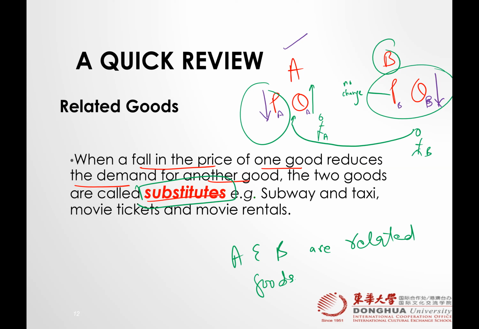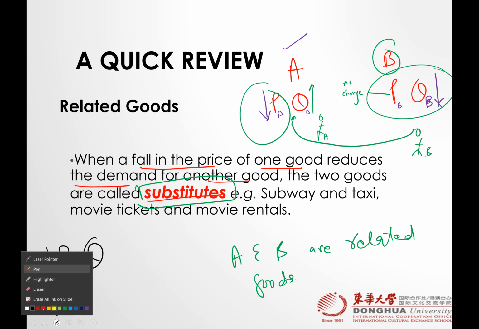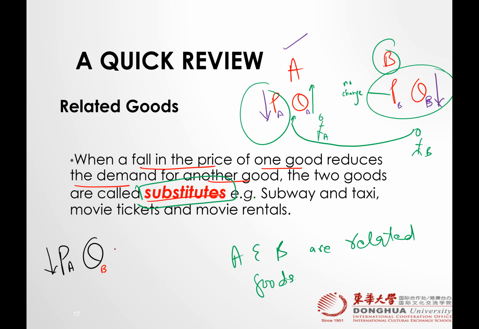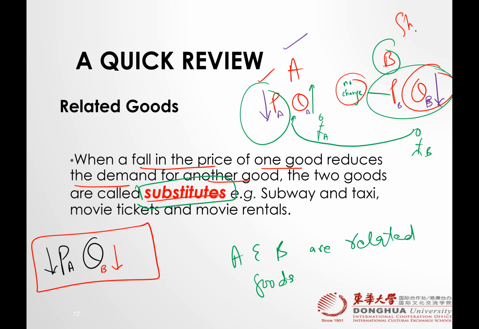I hope now this will further clarify your concept, right? So in a nutshell, how can we explain that? If the price of product A decreases, it causes the quantity of product B to decrease. We call this concept substitutes. Okay, so a decrease in the price of A causes a decrease in the demand for B. So you see, price is not changed and quantity demanded decreases. That causes a shift, right? So welcome to our newcomer.